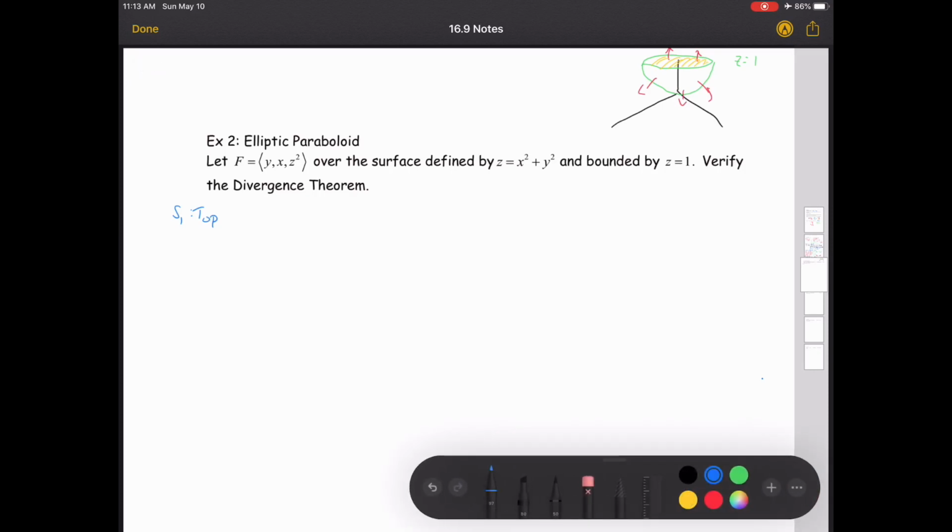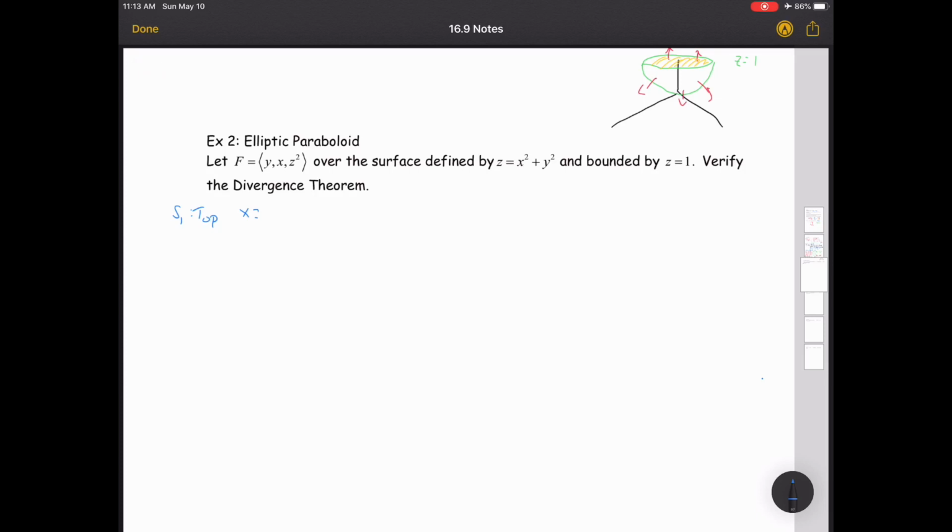So let's go ahead and parameterize that. Okay, we can do this in polar very easily. So x here is going to be r cosine theta. y is going to be r sine theta. And z is just going to be 1 because it's at a height of z equals 1. So that's our r without specifically writing the r. We're going to have to do r sub r. The partials with respect to r are going to be cosine theta, sine theta, 0. The partials of this with respect to theta are going to be negative r sine theta, r cosine theta, 0. Having zeros in the last components of k makes things really nice here.